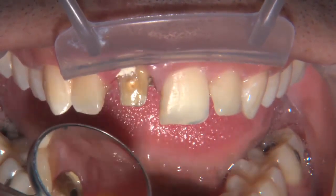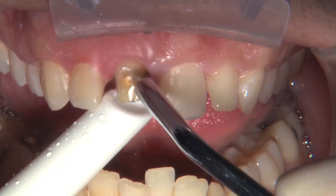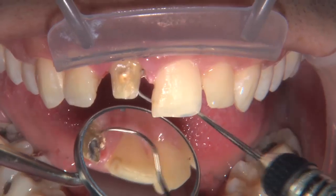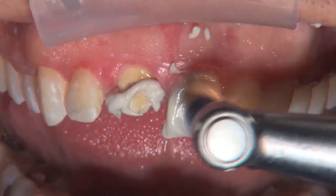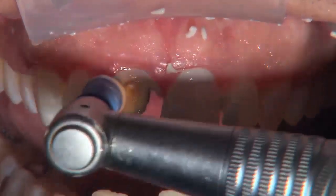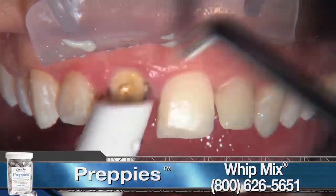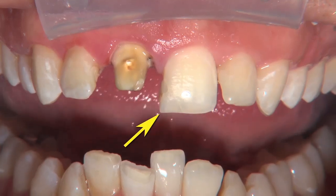It's been about six days, and we're going to take off the temporary, clean things up, and try on the restorations. There's a little temporary cement stuck right on that spot where the gold buildup was, so we're making sure to clean off all the excess temporary cement. Sometimes we'll do it with a sonic scaler, especially if we used Duralon as a temporary cement — we want everything nice and clean because that's one of the main reasons crowns don't seat completely. We tried in both restorations, the patient liked how they look, so we're jumping ahead to cementation and bonding. That's the Preppies Pumice from Whipmix — I love it because it's disposable, used once and tossed away.